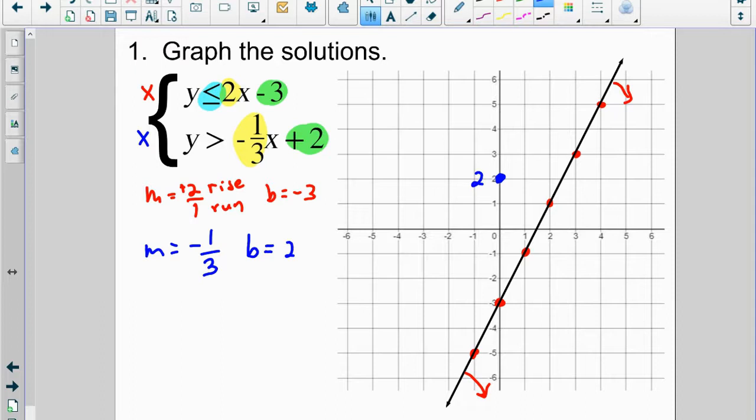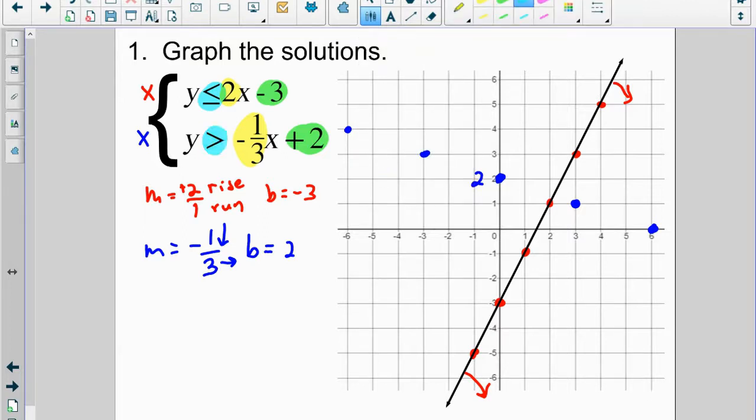Keeping in mind, with a negative slope, my line must be going down and to the right. Positive slopes went up and to the right. So for negative slopes, I want to go down 1 and then to the right 3. So I rise -1 and I run +3. I do that until I run out of space and can't do that anymore. Then I work backwards. Up 1 and to the left 3. Make sure everything lines up nicely. And before we draw the line, we double check to see what type of line.